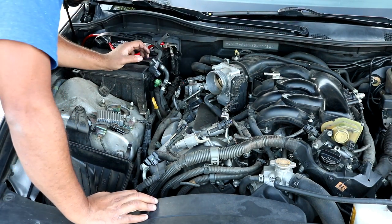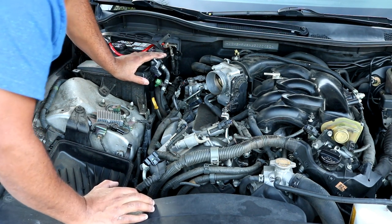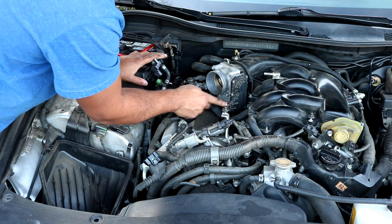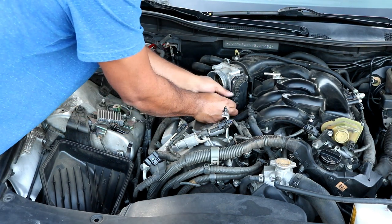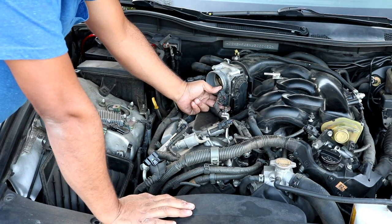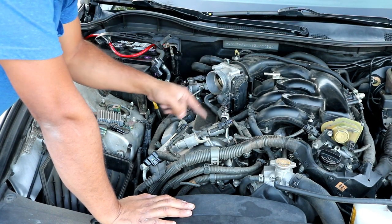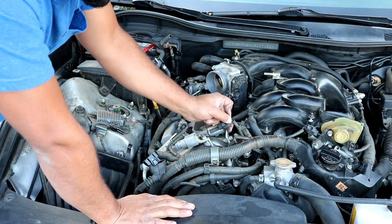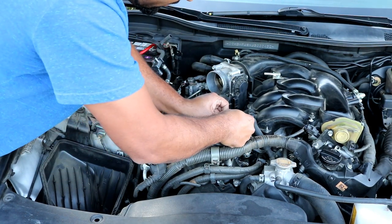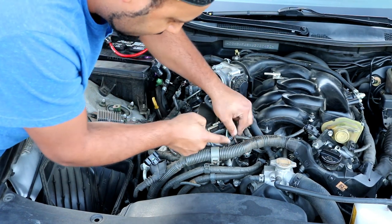So the next thing you will want to do is to disconnect the connector here for the throttle position sensor or the driver motor. Usually there will be clips, but I can tell someone's already been here before taking this off because some of these connectors are broken. So we'll take that off. We'll go ahead and take off this connector right here as well. Just like I said, be careful with them. Take off this connector right here.